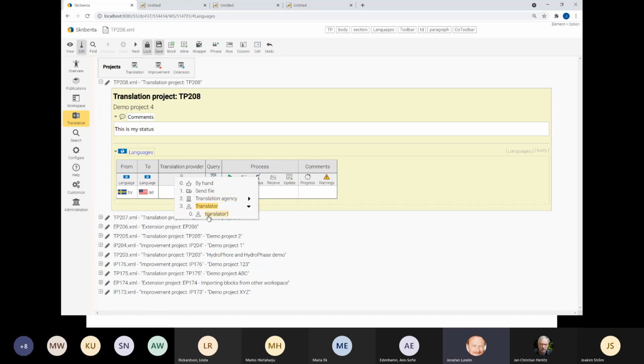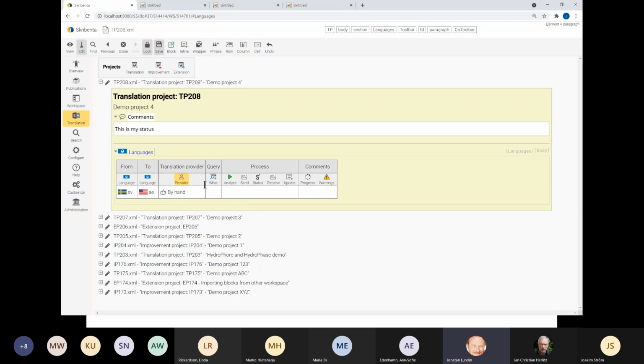Or you can actually pick a translator. So this is another user in Skribenta, an in-house translator. It could be your colleague in a localized local country. So when translator 1 would log in, they would only see the translation job file and do the work. They don't see anything else. This I showed you on the webinar about why move to Skribenta Web.